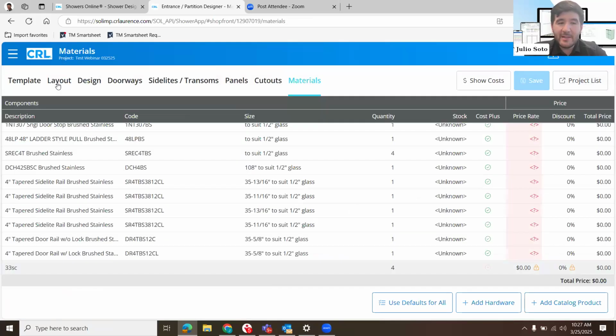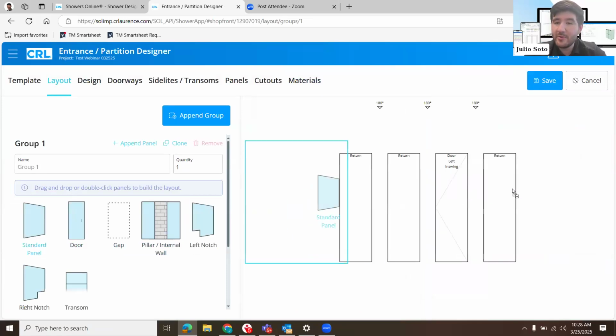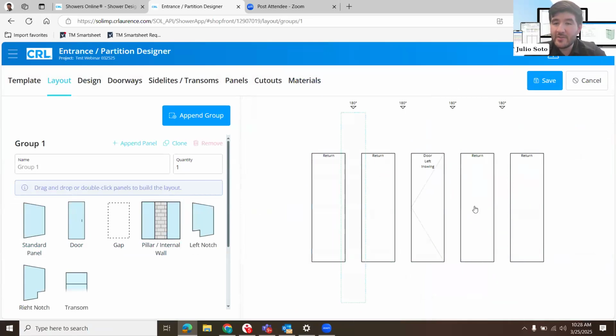And whoops, hold on. Now I want to go back to my layout. Let's pretend you're looking at your system, and I forgot to mention this earlier, but if you need to add more panels for whatever reason, the system doesn't give you the sort of look you're looking for, you can always add more to whatever side. So now I have more panels on each side, and if I need a transom, I can always put one above also. So just keep that in mind that whatever your case might be, you can always make those changes on all your sides too.